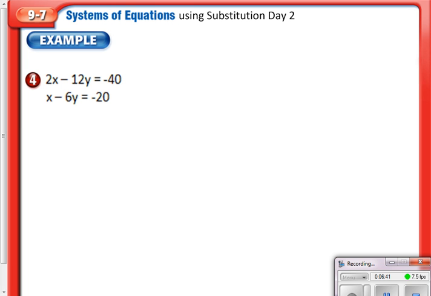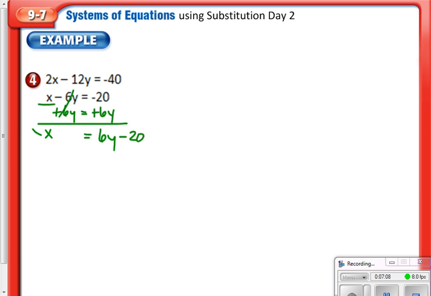Check out our 2 equations here in example 4. Definitely going to solve for x in equation 2. That's the one that has a coefficient of 1. That would be the easiest to solve for. So I'm going to go ahead and add 6y to both sides. To get rid of it, we have x equals negative 6y plus 6y would cancel. We have a positive 6y and a negative 20. So there is the new equation.